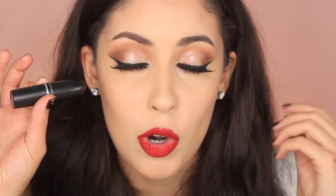So this is Ruby Woo by MAC — my lips are matte, there's no shine to them, just a classic red matte lipstick. It's not fully kiss-proof but it's better than some other red lipsticks I've tried, especially some melted ones that aren't kiss-proof and just slide everywhere. This one stays on, and it's a really nice universal red. MAC Ruby Woo is one of the first classic red lipsticks that a lot of people wore — Taylor Swift loves this one, and Rihanna wore it before her own makeup collection. A lot of celebrities love Ruby Woo when they want a beautiful red lipstick.